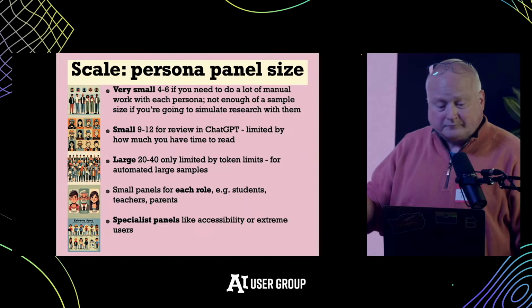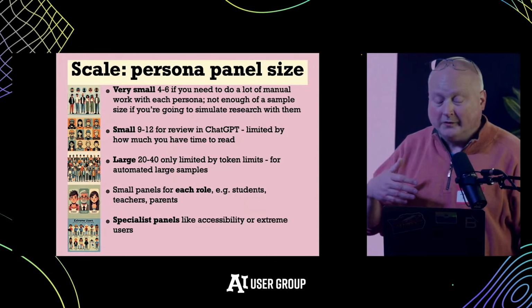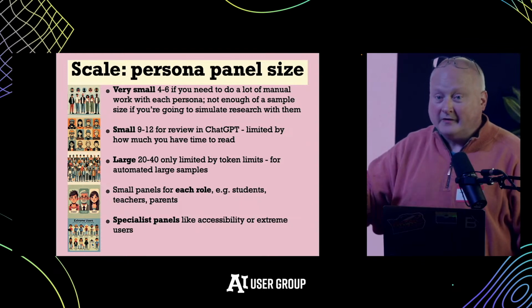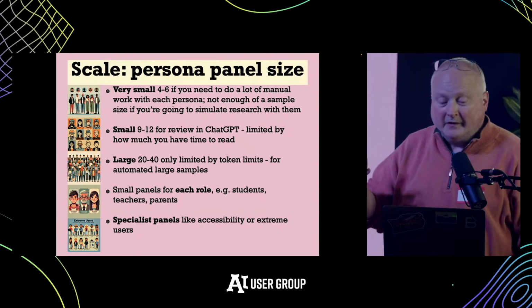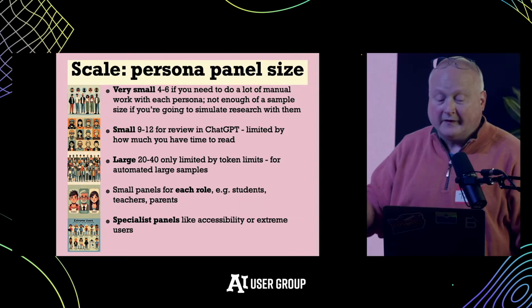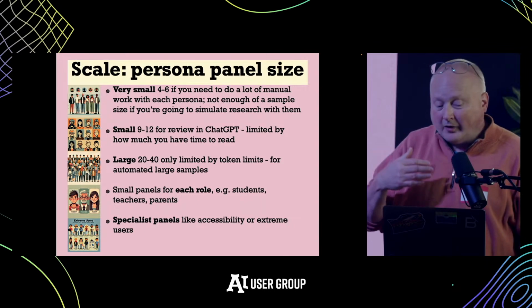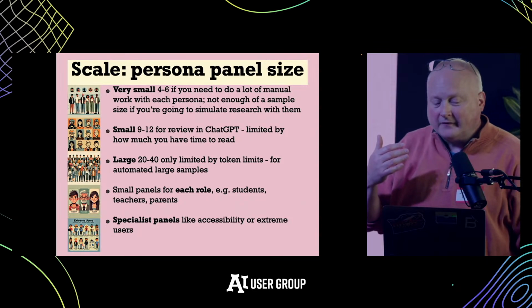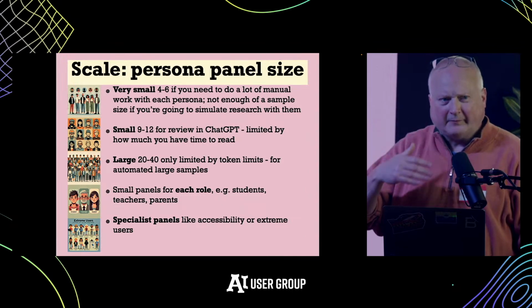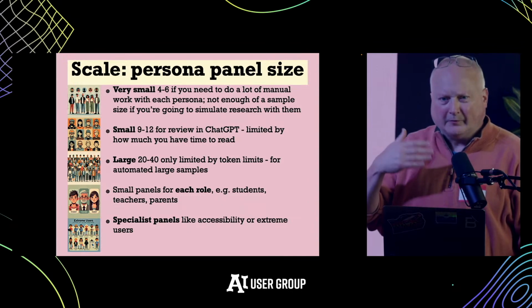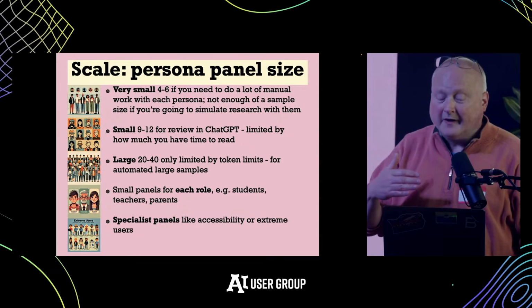But then I have other levels. So I think a relatively small scale within ChatGPT is 9 to 12. And I'd recommend more rather than fewer, because more gives you a chance to not miss things. You really want to understand different parts of your audience, and getting 12 representatives of that will get you a lot more viewpoints, and you'll not miss something. And I call it a small scale because it's the largest you can be where you can actually read every detail, where you're spending time reading everything each persona had to say. But you can still do that with 12.